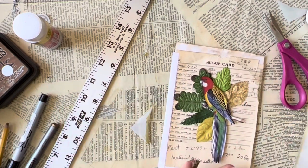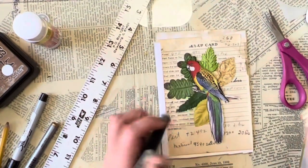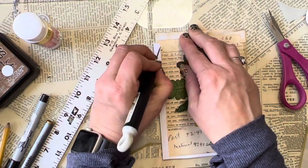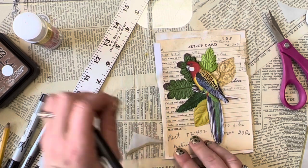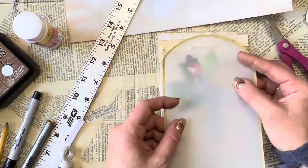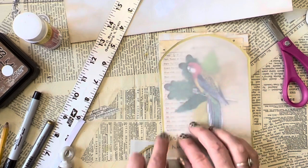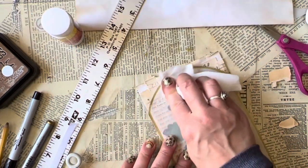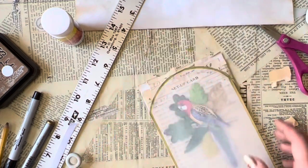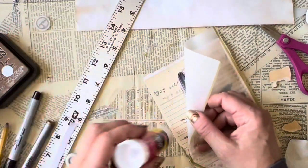So here we go. So what I'm going to end up doing is putting the double-sided tape down on one side. And oops, I turned on the light because we were losing light. And I'm going to just start the same process we did last time, except this time my intention is to go from one side to the other. So we'll put the vellum, line it up, and then put that vellum on one side. And then what I'll do is take some glue stick, and I'm going to go in and press down generously with, I have a baby wipe because my fingers were getting a little sticky and I didn't want to discolor the vellum.